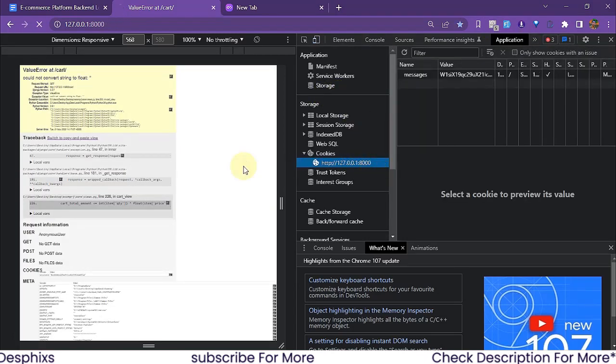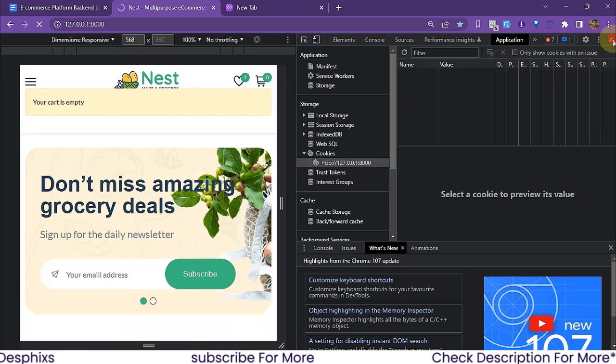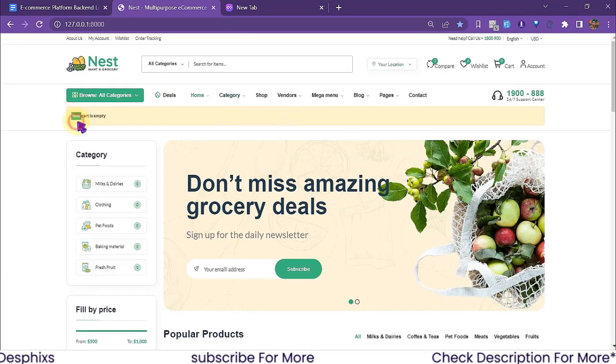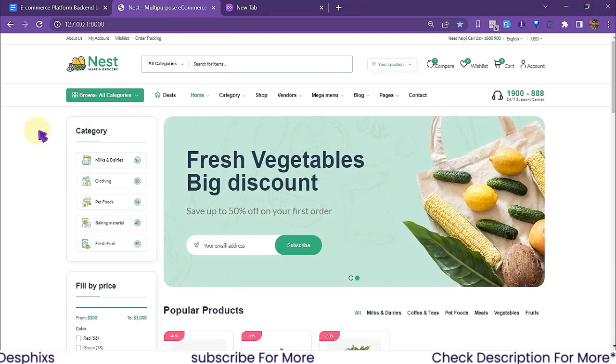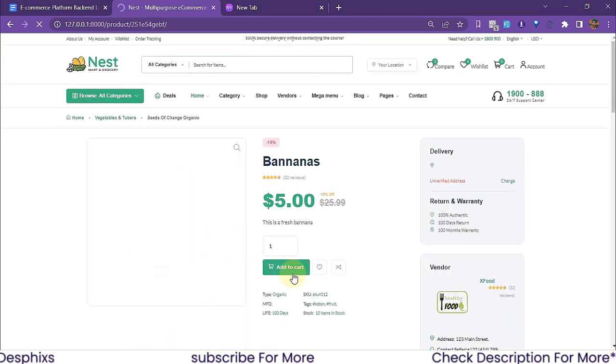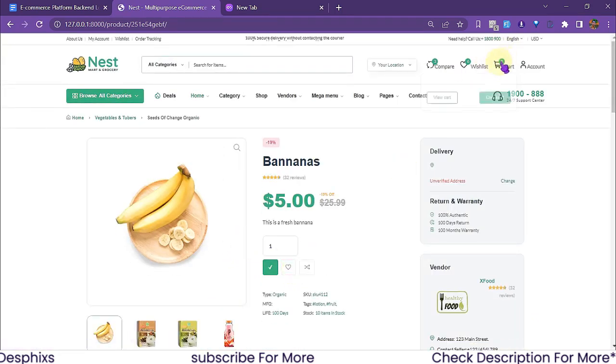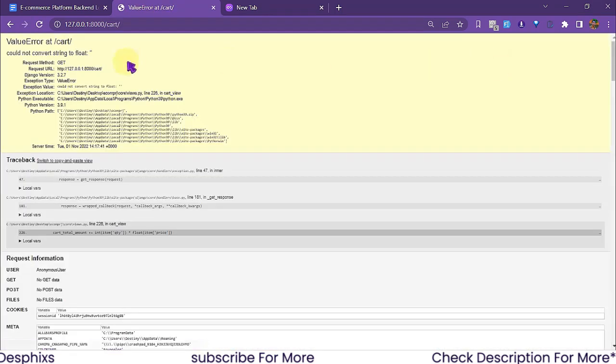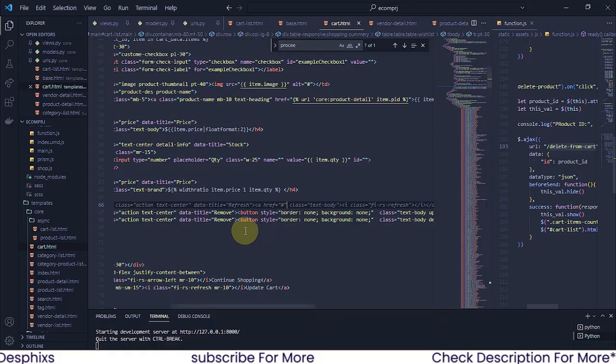So I'm going to say clear, and if we refresh, we should get a new type of error, which is your cart is empty. Actually, that's not an error, just a warning that we implemented before. So what I'm going to do is open this up and add from here. It should all work fine. It's just because that page was one that we haven't fixed before. Okay, this is a problem. Now we should go ahead and fix this.